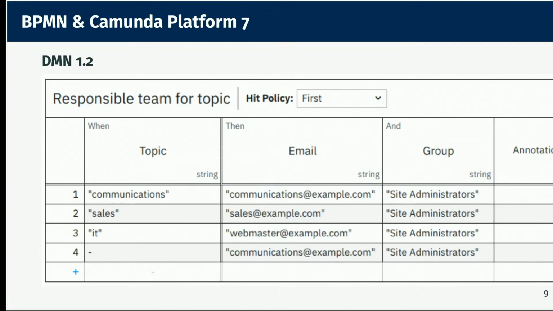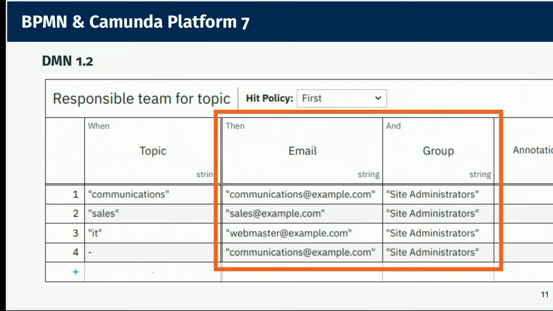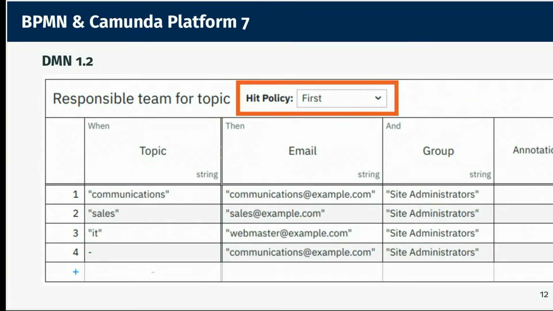Let's also say a few words about DMN. So DMN is the standard for decision tables used in business rule tasks in those BPMN processes. It's like the sibling standard for BPMN, and these two standards are really designed to be used together. DMN is simply a table with columns of inputs and outputs. And the standard defines the possible ways how to match the inputs with the correct rows to get the outputs. In our example, we use the so-called first hit policy, which means that only the output from the first matching row is returned.